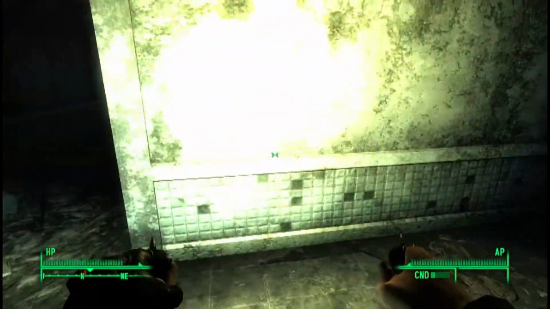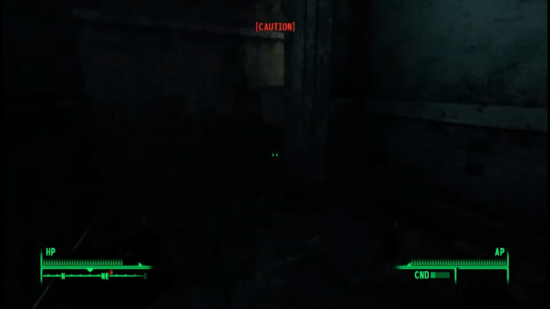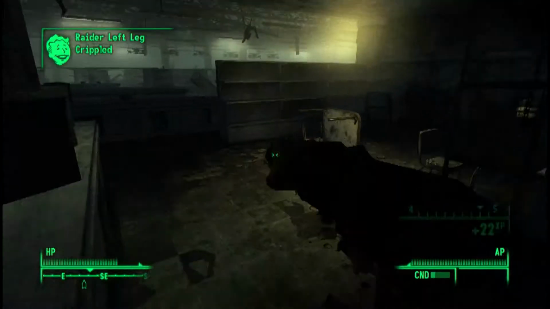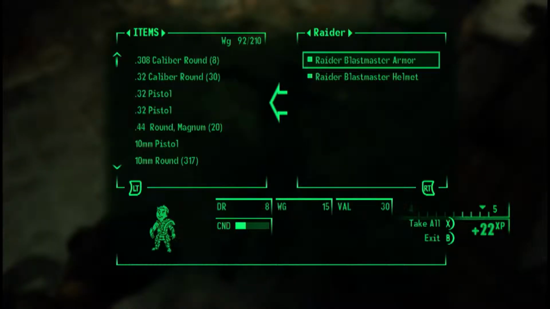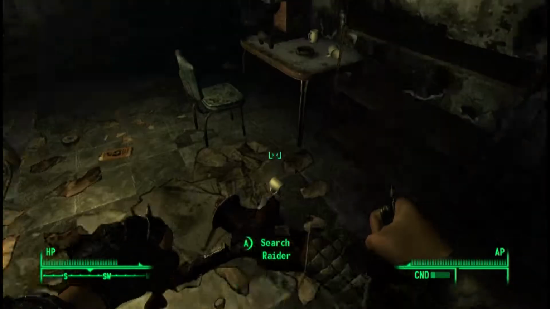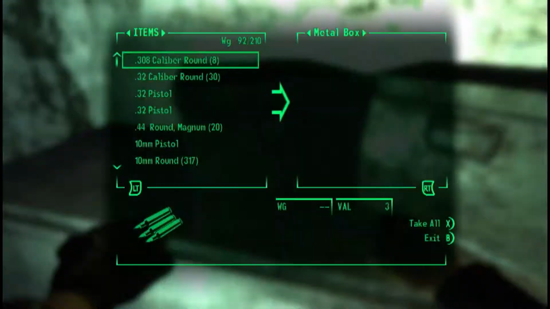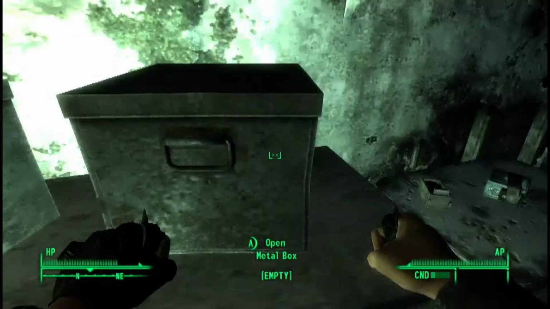I think there's another person over here. Caution. Caution. I'm gonna tear you up! Yeah, tear him apart. Yeah, that's what I did to you, is tear you apart. Tore you a brand new one. New part, new one. Your name's now Newman. Short for new magistrate of the dead. Ooh, pharmacy key.